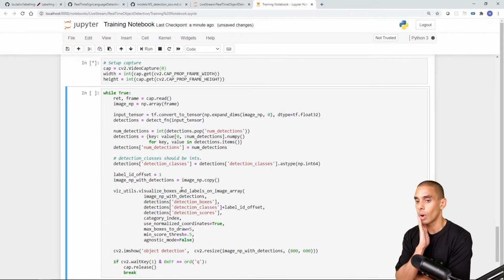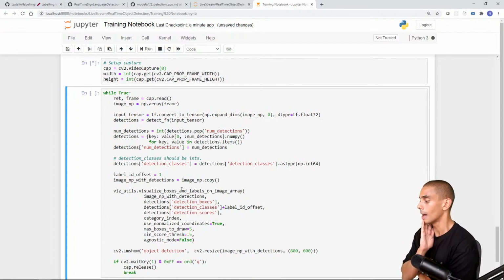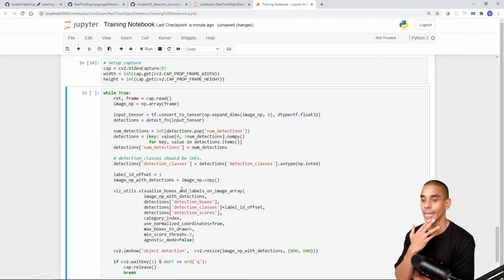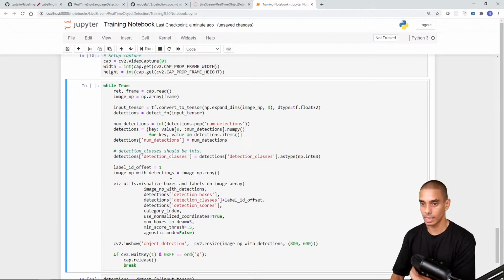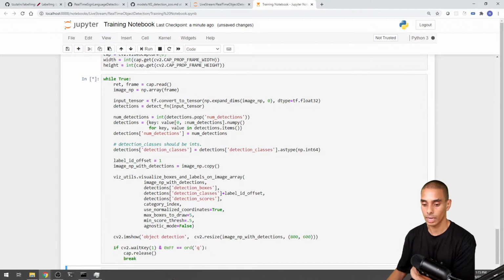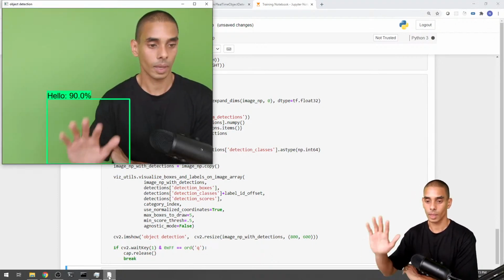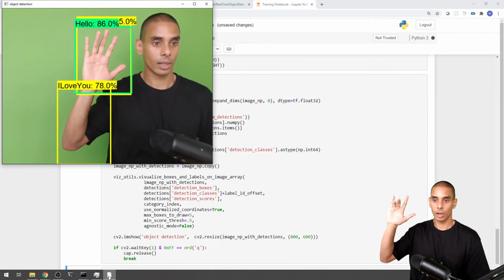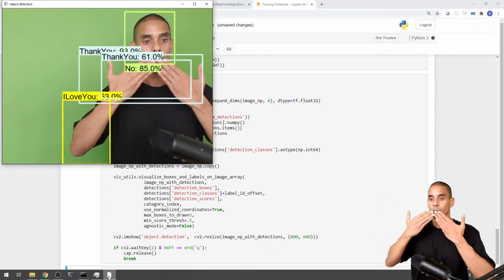Oh, so if you're getting around 1.5 seconds per step, then again, that might be a GPU thing. So again, it's going to train way faster if you've got a GPU. So now if we run this detection code, we should ideally get a little pop-up and get some detections. Let's wait and see what this looks like. And again, you can play around with this, train for longer, train for less. So in this case, I've just trained really quickly, so I'm not expecting the greatest model, but we'll wait and see.